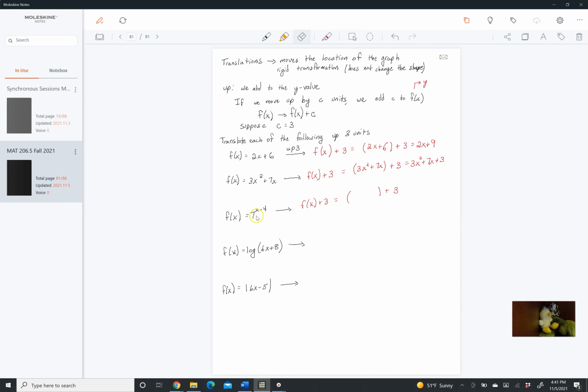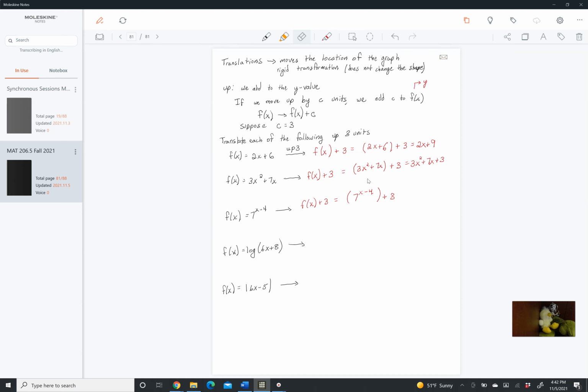Here, what's the original function? The original function is 7 to the x minus 4. So it's 7 to the x minus 4 plus 3. And I'm just going to rewrite this portion only because in terms of handwriting, it's important that that plus 3 doesn't look like it's part of the exponent, and it kind of did. Okay, so let's take the next one. Again, nothing changes. I just wanted to do this one from scratch. I do strongly recommend that at this point you pause the video, you try these two yourselves.